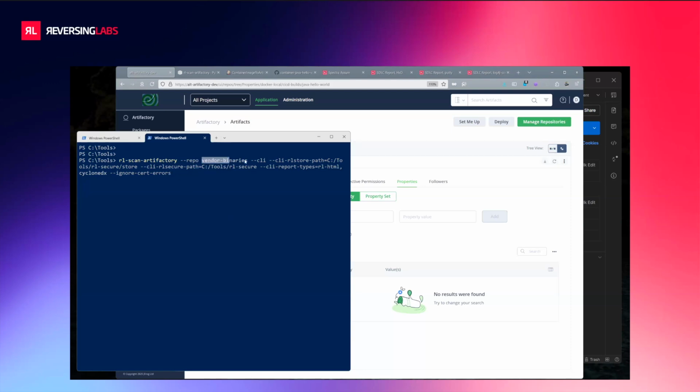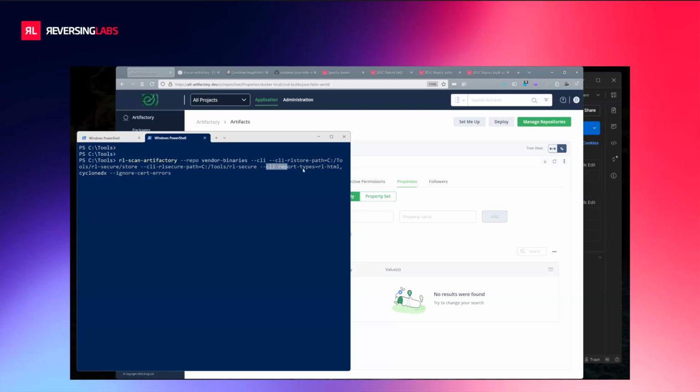So again, you're targeting the vendor binaries library this time, but in this case, we're going to scan it with the CLI. So those binaries will not leave your environment. They'll simply remain and be scanned with the CLI. When you scan with the CLI, the integration asks for a couple of additional options on the command line, including the path to where the CLI package store is located, and also the path to the actual RL Secure executable. RL Secure is the Spectra Assure CLI. That's what we call it.